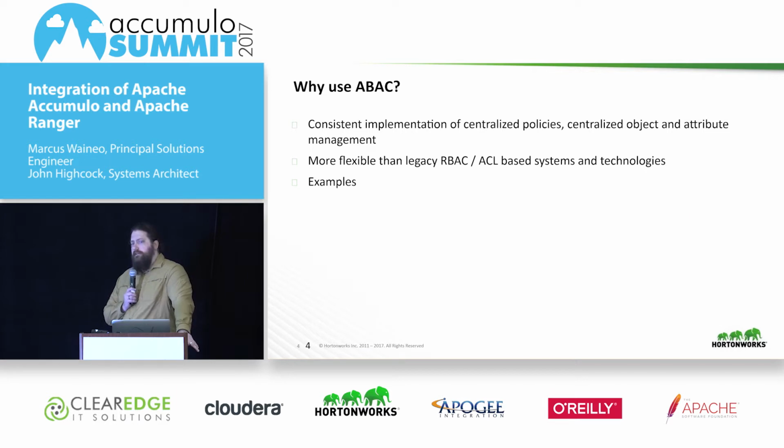A couple examples. When we were at DOJ as govies, they had about half a dozen systems that were all responsible for implementing the same legal requirements. The only technology they had was RBAC. Every system had its own implementation of those requirements. Whenever any of those requirements changed, that required the data to be re-ingested. Security had to review every single system. The implementations were different, so it was a separate approval process and validation for each system, whereas an ABAC-based approach would allow those attributes that feed into the policy to be singularly defined and singularly implemented across the infrastructure and the systems there.